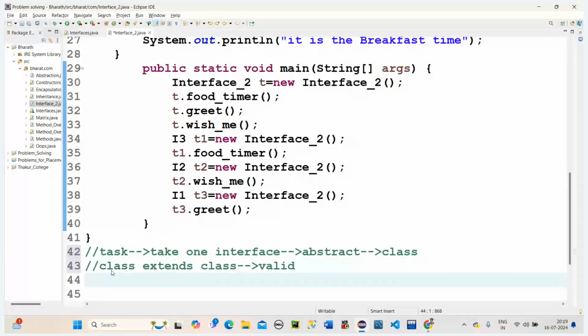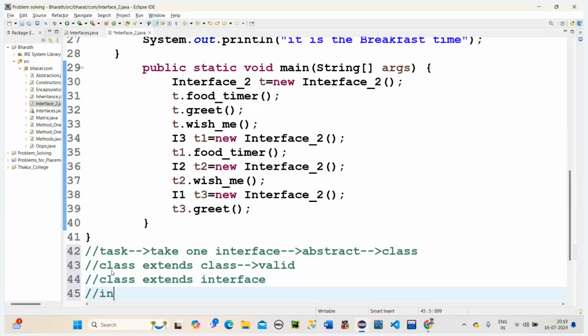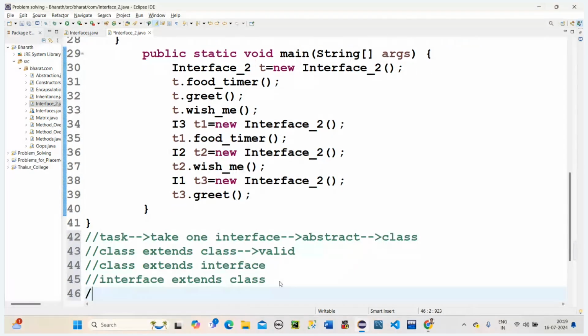Yes, it is valid. Now again, can a class extend an interface, or can an interface extend a class, like this? All the possible combinations with extends and implements you have to try.